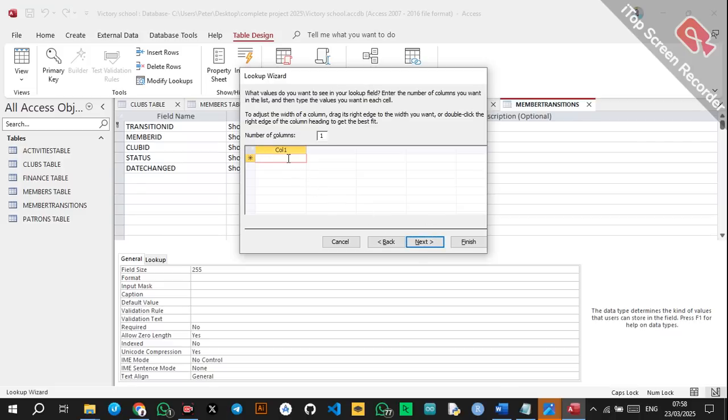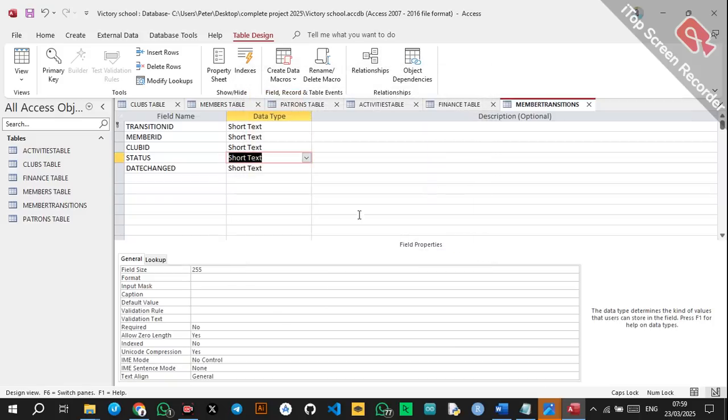So we can say exited or active. So next, finish. Date changed is date and time. We save our work.